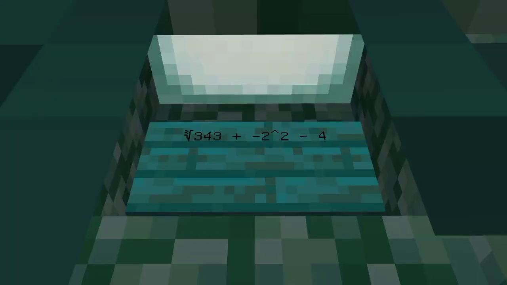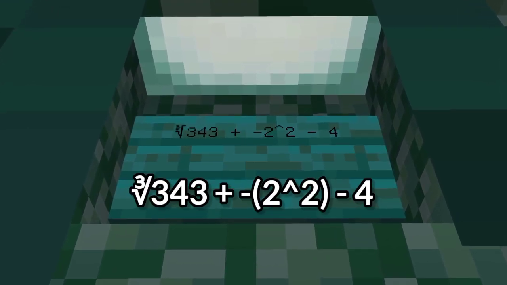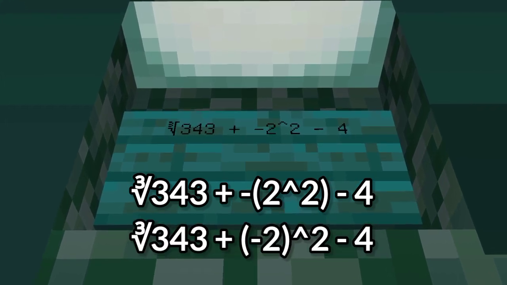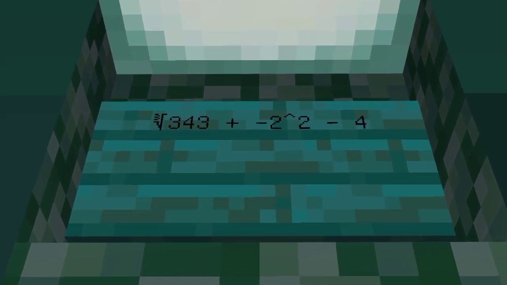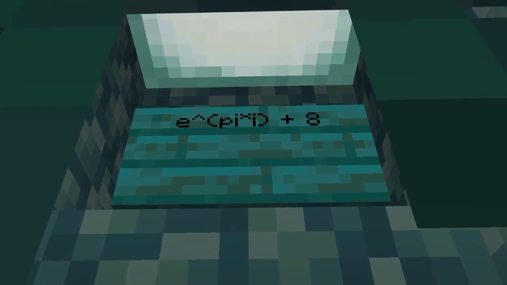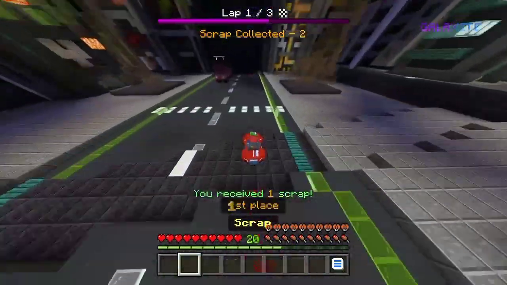But basically, here's the first sign, and it's a little unclear what it wants you to actually do. Like, does it want you to do 2 squared and subtract that, or does it want you to do negative 2 squared? But yeah, the way it wants you to do is probably negative 2 squared, and that gives you an answer of 7. And then here's the second sign. This one's a little bit more complicated, but it also has an answer of 7. So yeah, 2 signs hidden, both with the same answer of 7.